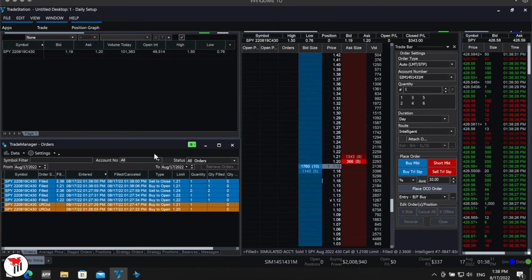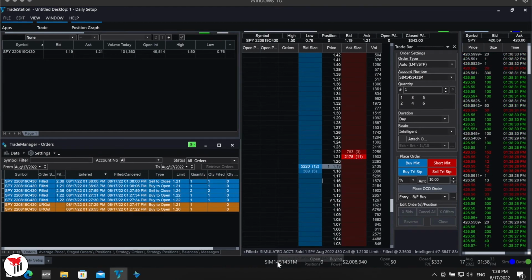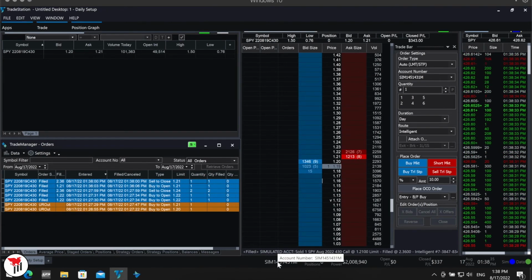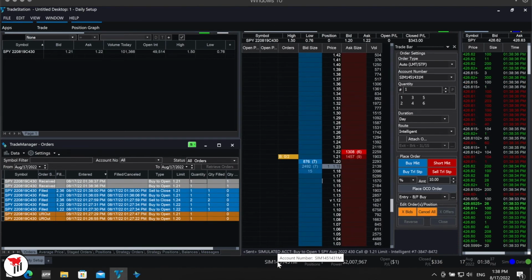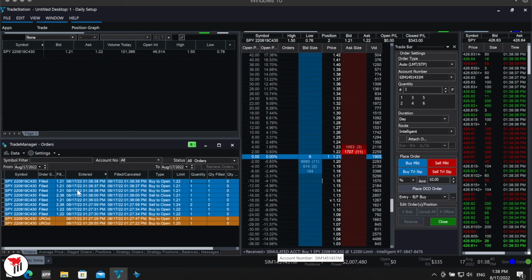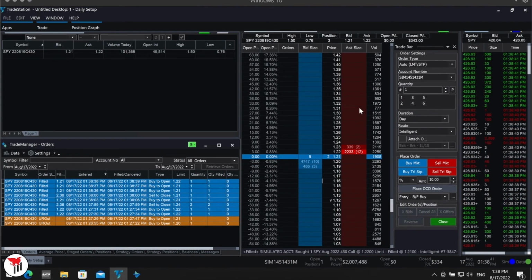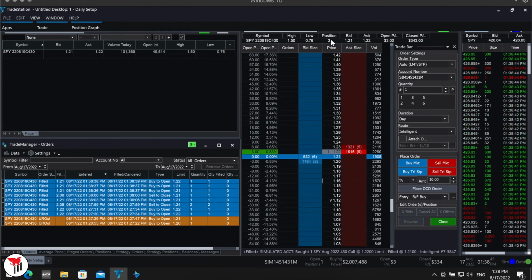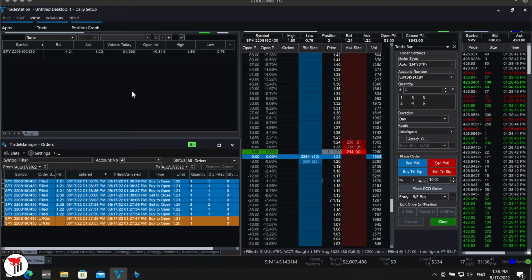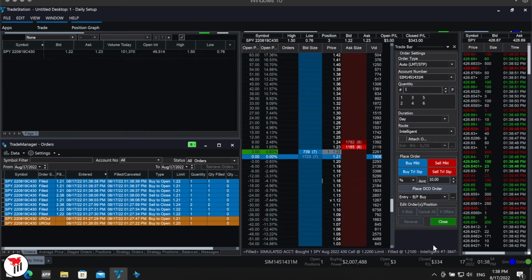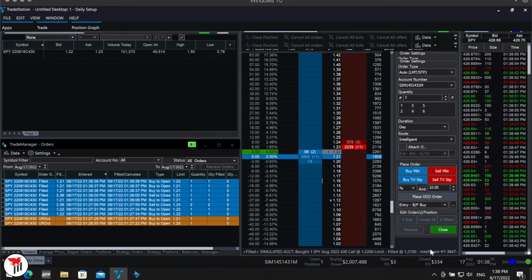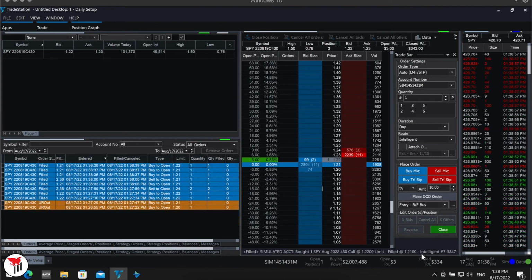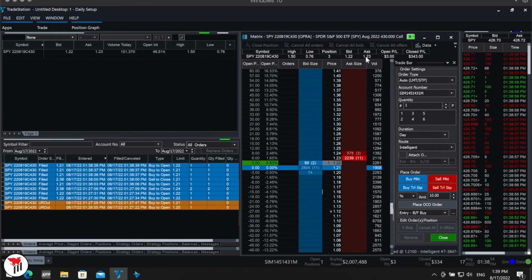So let's say if I'm in a bunch of contracts, so like I buy Shift L, Shift L, Shift L, I just put out 3 orders and they all got filled. So now, as you can see, my position is 3 contracts here at the top. Now, I already have a hotkey from earlier that I made. It's wired to the letter D. So if I press D right now, I'm going to join the ask. So the ask is 23.